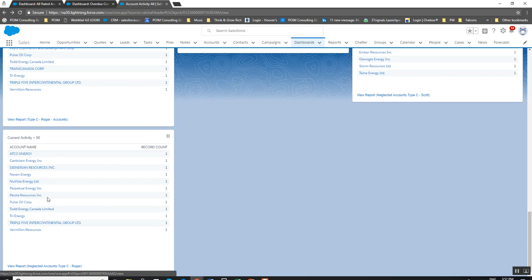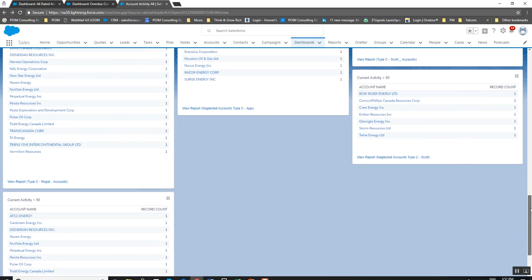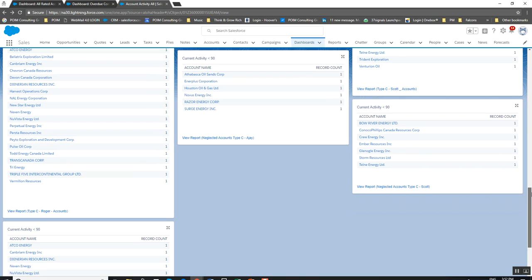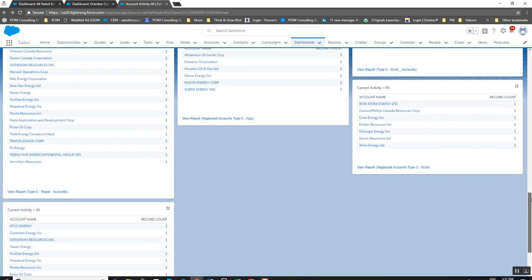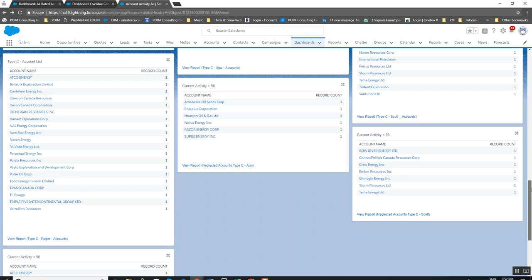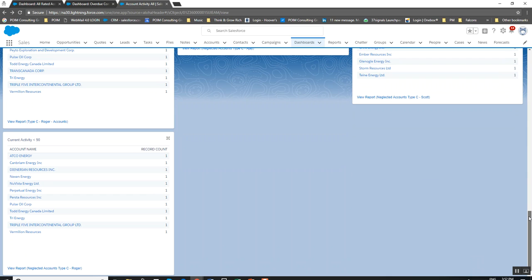And then here are any of those accounts that have had activity in the last 90 days. So you're seeing a lot better match on that side of it. I know it's a little bit difficult to identify the gaps associated with it, but you still have to just come through here and take a look appropriately. So if we look at it, there's ATCO and there's ATCO, Cambrium, there's Cambrium, and then all of a sudden Chevron. We don't see any Chevron on this side of it. So what is going on with Chevron? Why haven't we called them? So on and so forth.